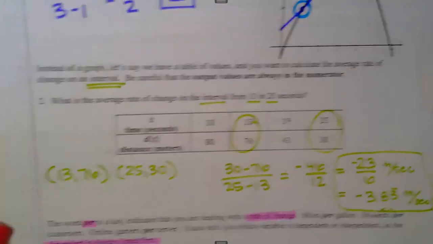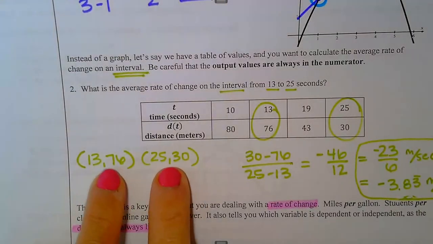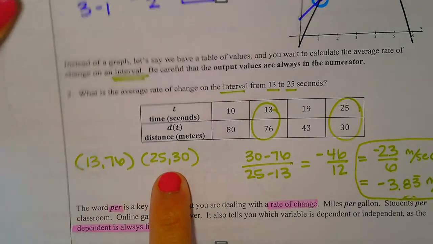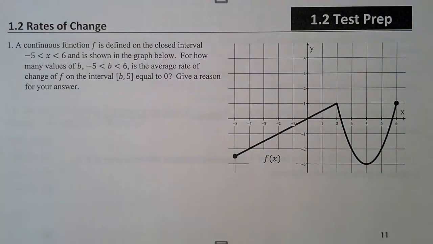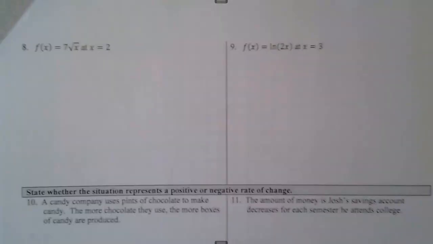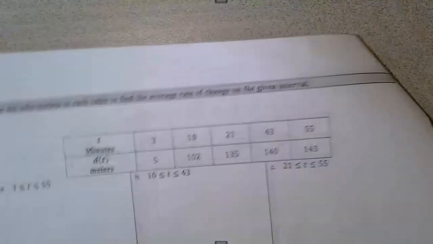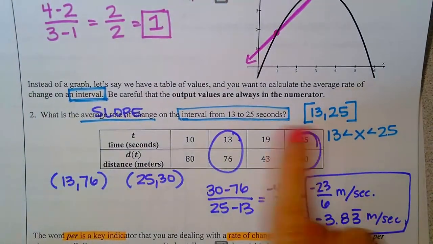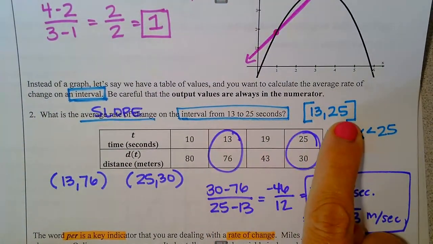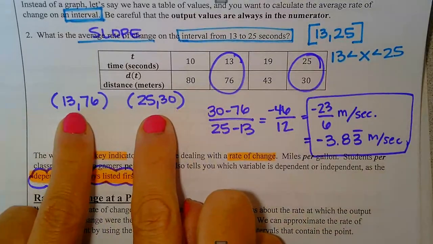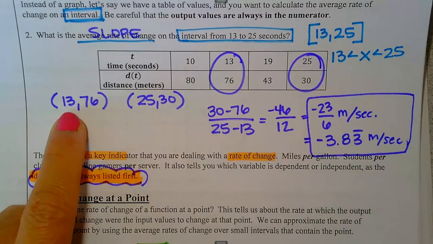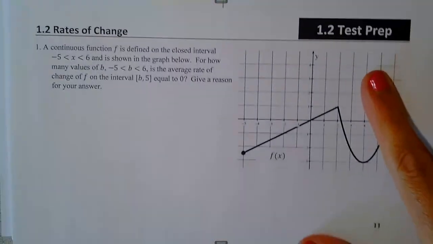Back here. If you are given an interval, you can write 2 points. Do you guys agree? Okay? If you're given an interval, you can write 2 points out. That was on page 8, right here. This was the interval they wanted from 13 to 25, and I made it into 2 points to find the slope. Do you guys remember doing that? Mm-hmm. Okay. So what would my interval be for this?